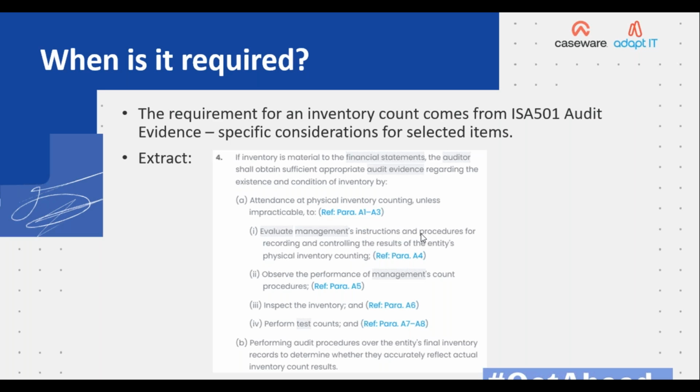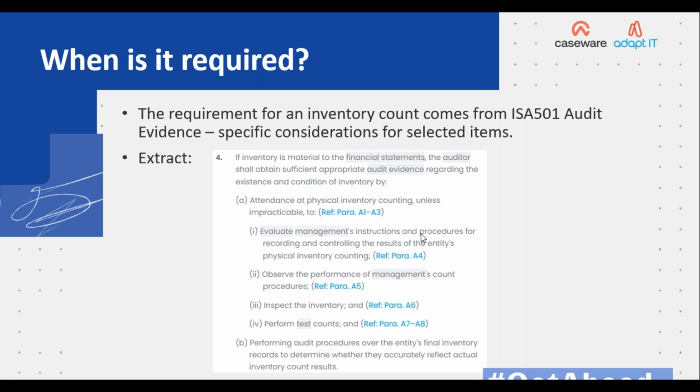If you recall, most of you were there last week, our Audit International methodology: risk assessment, SCORBY, and procedures. For inventory, the procedures are not driven by risk raised, as with other sections in the audit.